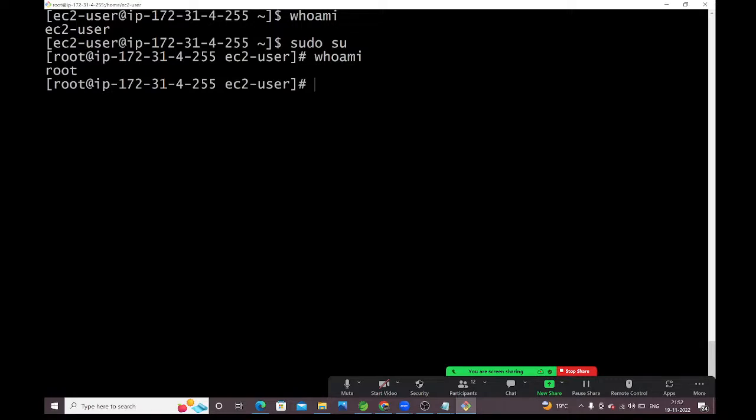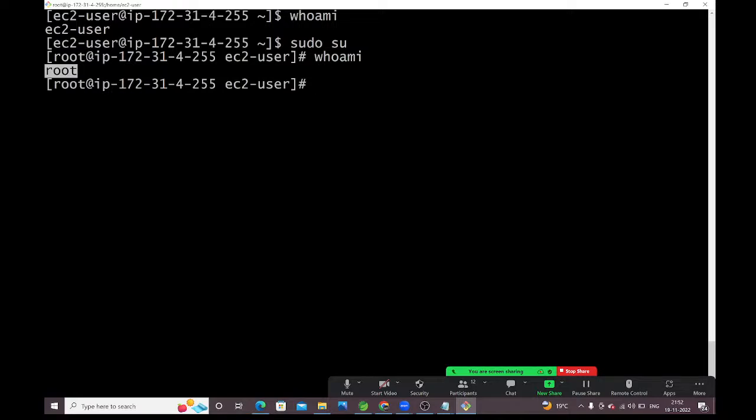Earlier you got EC2-user. Now you switched to the super account, so you are no longer in the EC2-user account. When you check who am I, it prints root. Like this we can create multiple accounts. Based on the AMI you select, you will get different default users.